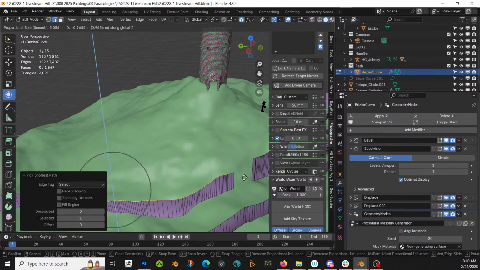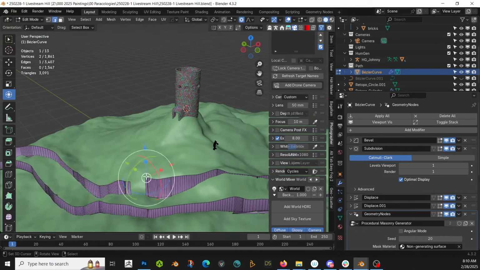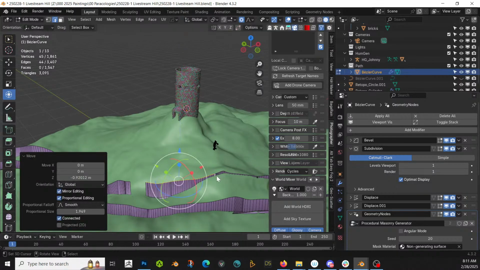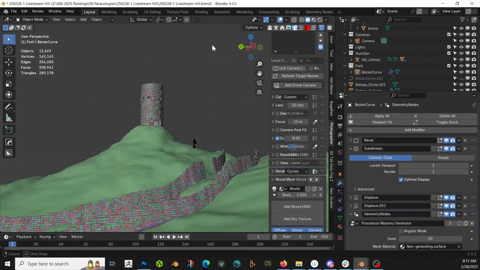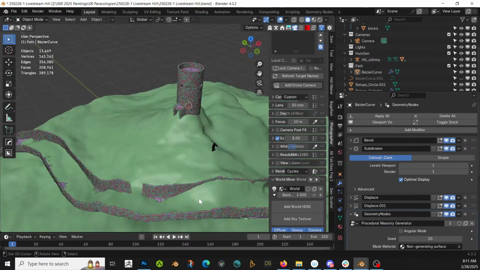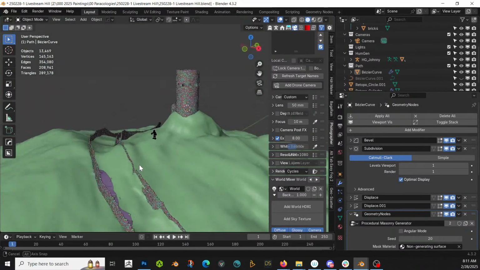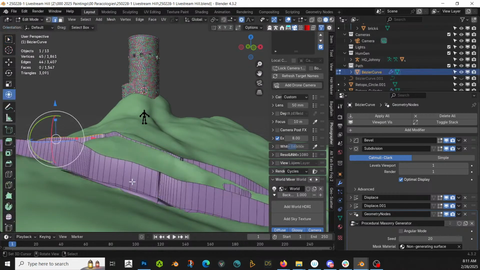GZ. That one down just a little bit. And here, GZ, down just a little bit. Kind of like that, it almost disappears under this side of the hill there. Fun, fun, fun. Tab. All this.